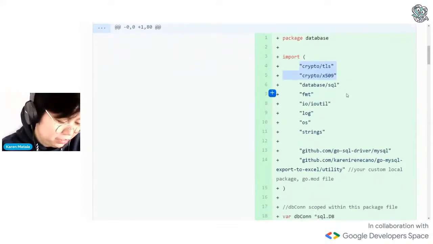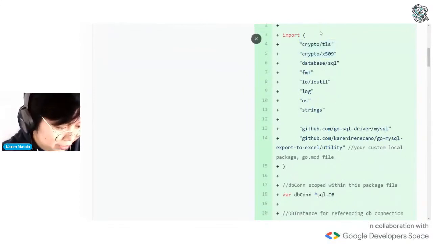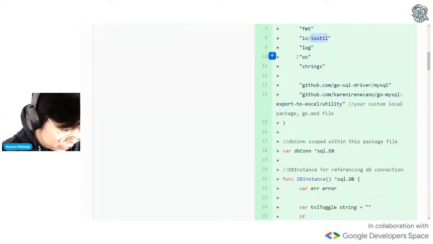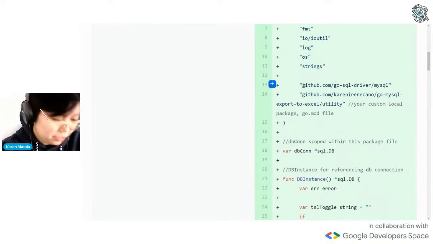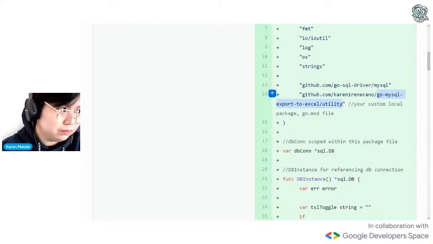So we needed those libraries, but essentially the important part here, if you don't have SSL, is the SQL and the IOUtil, and then of course the OS. Still, we need to import our local packages, right? So you will need this Go MySQL utility folder, because we will be reusing some functions from there.